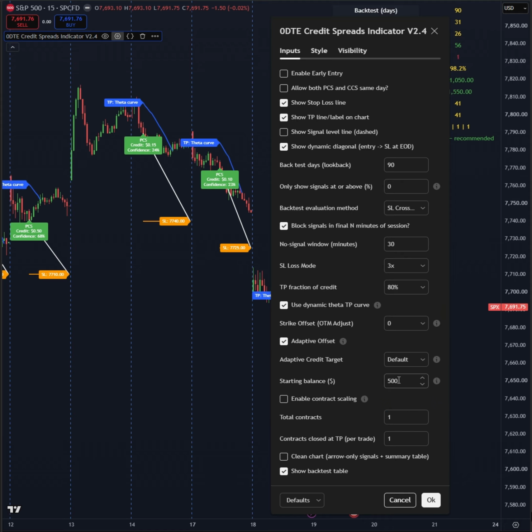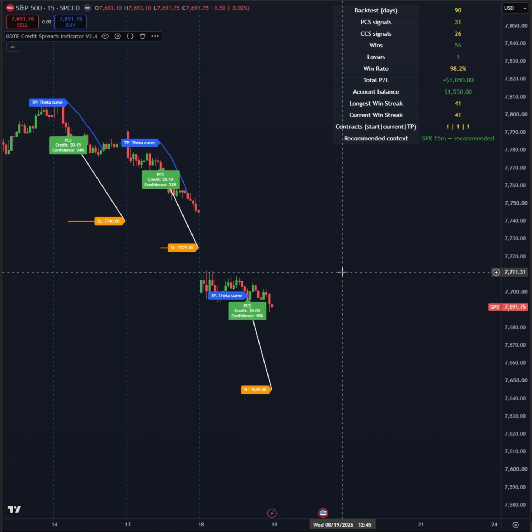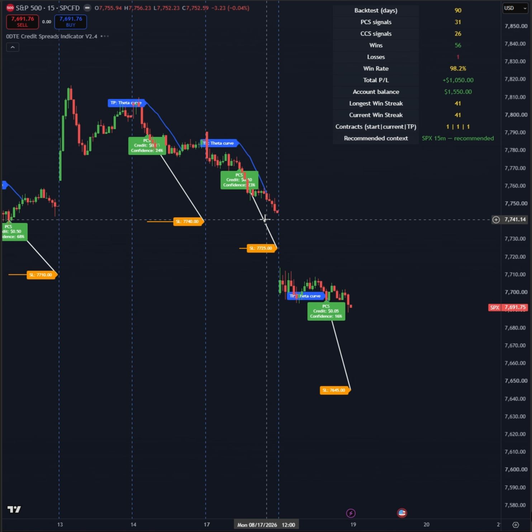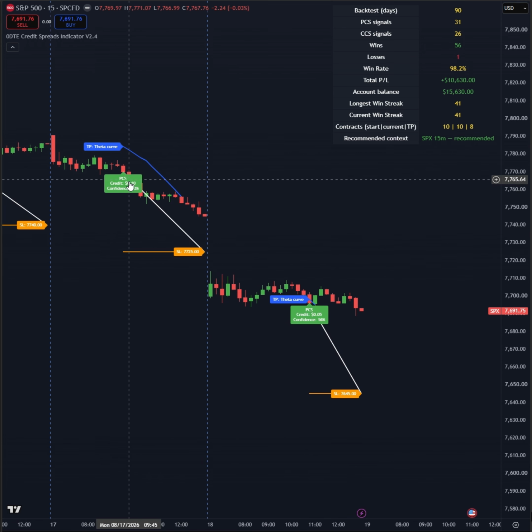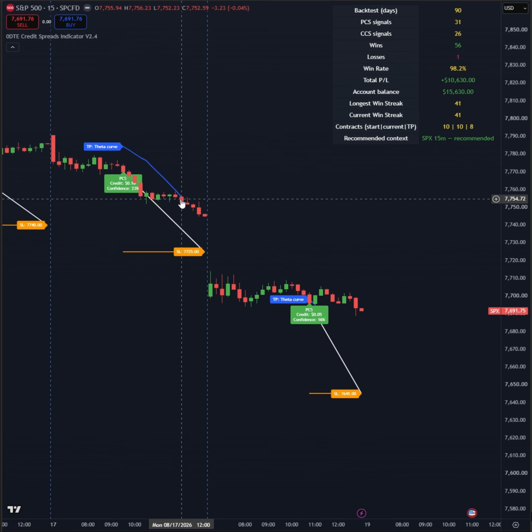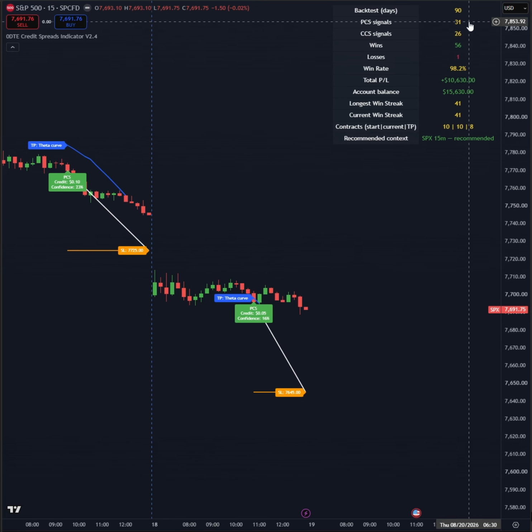The kind of cool thing is, if we're starting off with, let's say, a balance here, and I'm getting 10 of them, closing take profit, I'm going to close maybe 8 of them if it hits this 80% theta curve now. So the backtest table is showing more of a true representation of what's going on, because we have this theta curve and we're taking profit when price hits that curve. So for example, here, if I'm getting in here, that 80% of my credit would be about there, and here's my success rate now. Pretty good. Last 90 trading days, only 1 loss, so it's a 98% win rate.